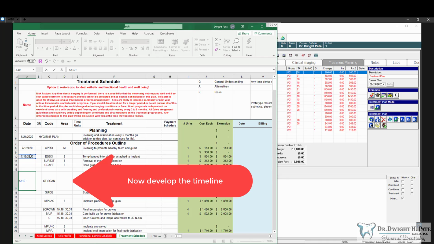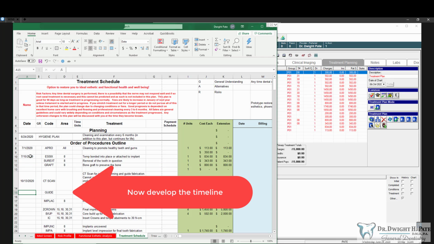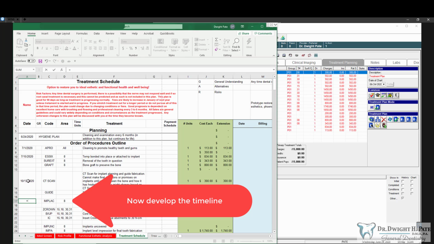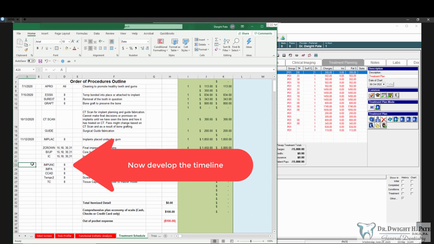If you're going to place an implant and then 3 months later you want to do a CT scan, you can type equals the date of the implant placement plus 3 times 30, and that will calculate the date of the CT scan.